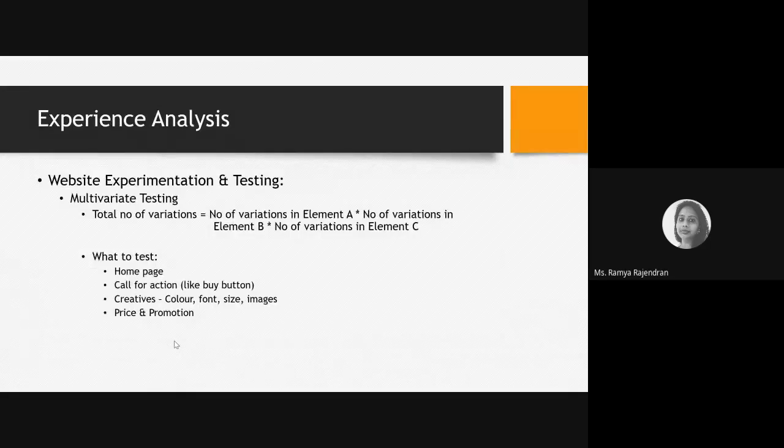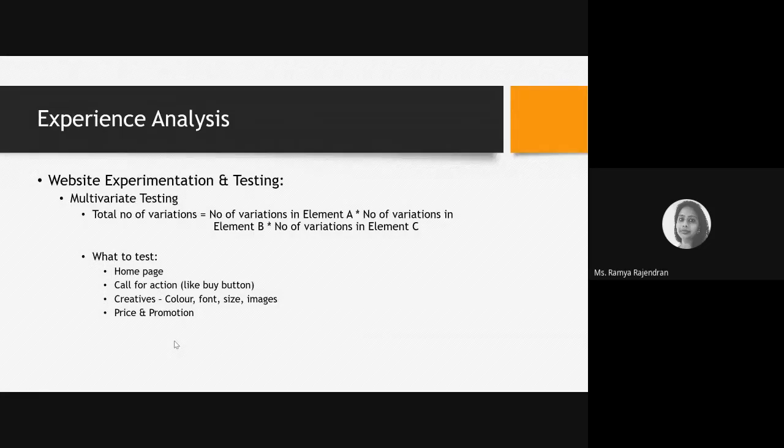Okay, next one in website experimentation testing is multivariate testing. If you just want two variations, that's fine. But if you want many variations, and within the variation types you might have many different factors. For example, in element A you want to try a different homepage, different images and different prices, and element B we're also trying three different things, and element C also three different things. So you have three variations in three different sets. In this type, you have to go for multivariate testing.